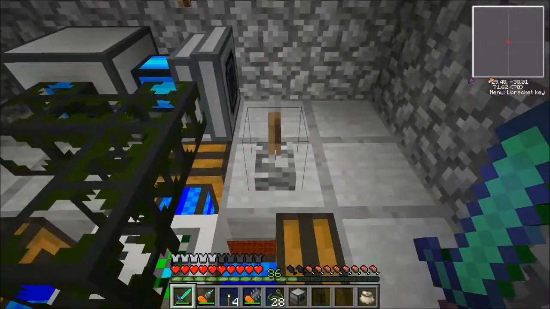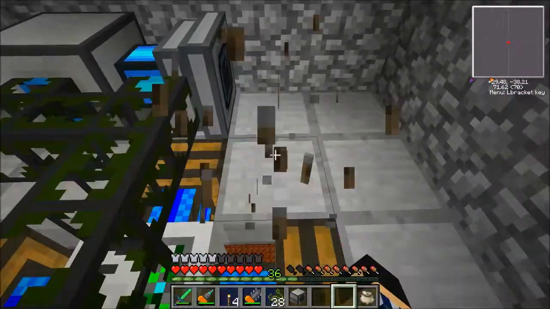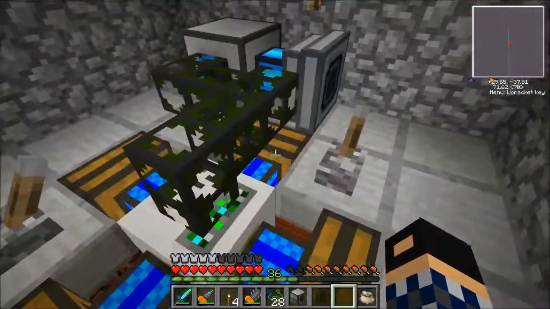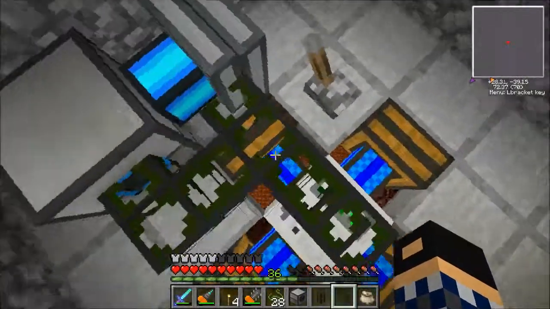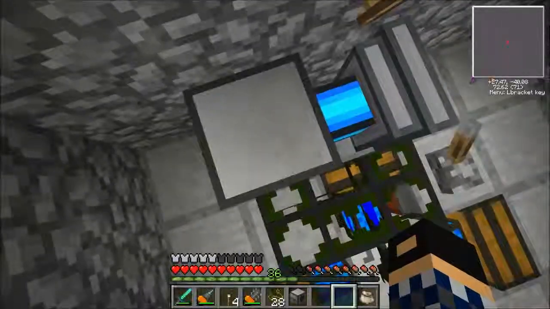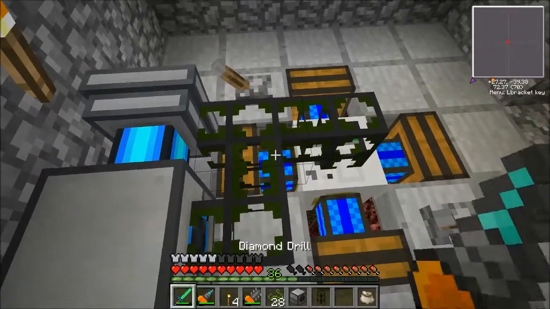Why isn't this working at all? Is this a Buildcraft bug? Because we are on 3.4.1, I think, or 3.4.0. But basically what will happen is the lava will go in here, go into the magmatic engine, and go into the liquid transposer, where I can fill up buckets, for example.